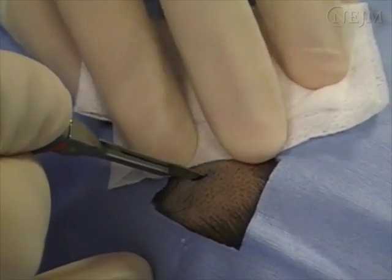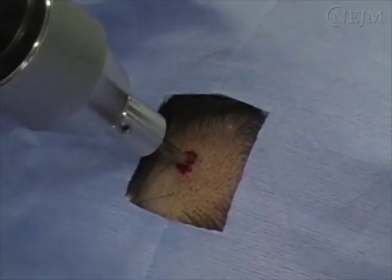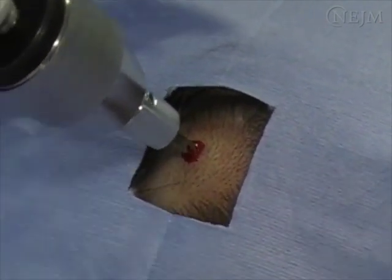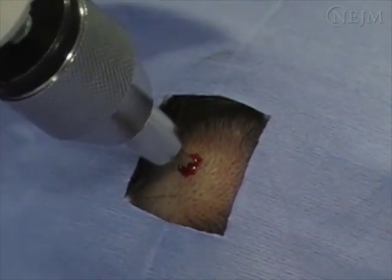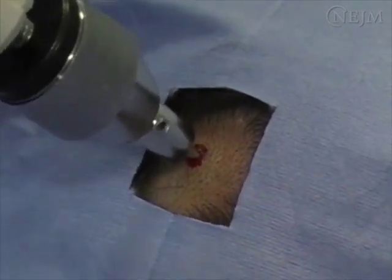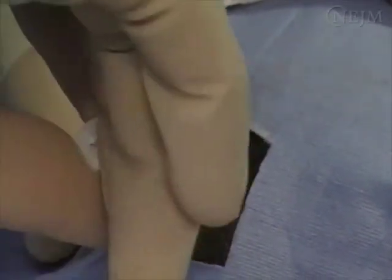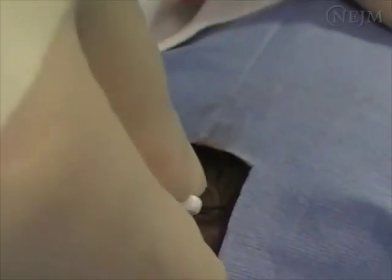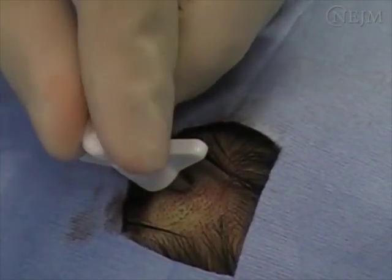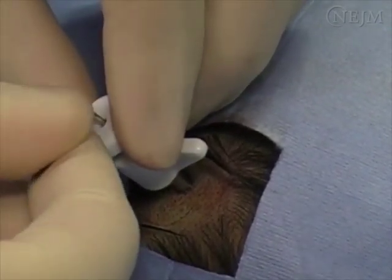Ask an assistant to secure the patient's head. Place the drill perpendicular to the skull and turn the handle clockwise. Do not lean on the drill. You will usually be able to feel the drill bit penetrate the hard outer cortex, the soft central medulla, and the hard inner cortex. Place the bolt in position perpendicular to the skull and turn it clockwise, usually nine half turns until it is secure. Loosen the cap of the bolt by turning the adapter counterclockwise and make a puncture in the dura using the dural puncture stilette.